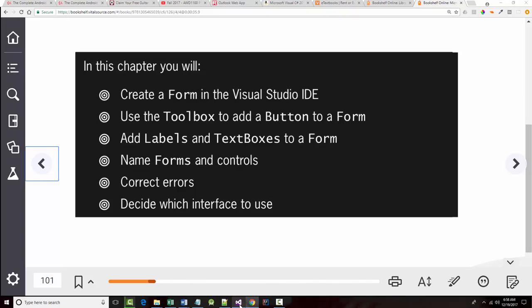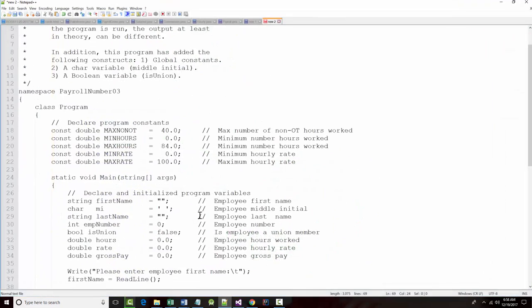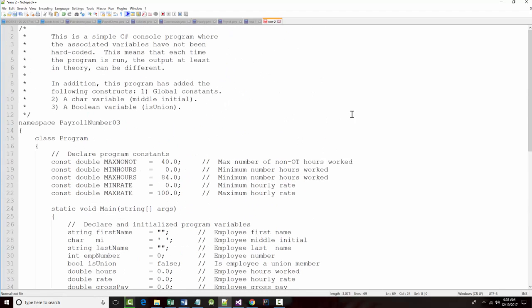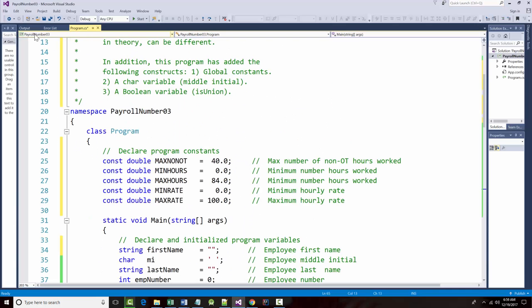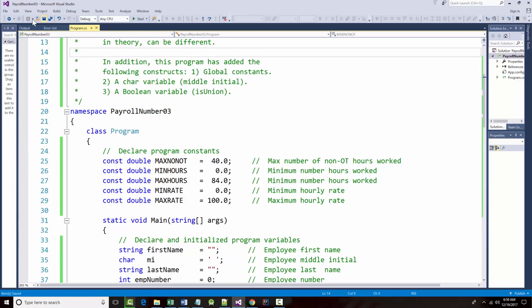So I'm going to come back in here again. I've got this program, and I actually went in and copied all of it and threw it into a Notepad++ file. Let's do a save all first. Always a good idea to click the double disk icon. And I'm going to do a file, close solution.